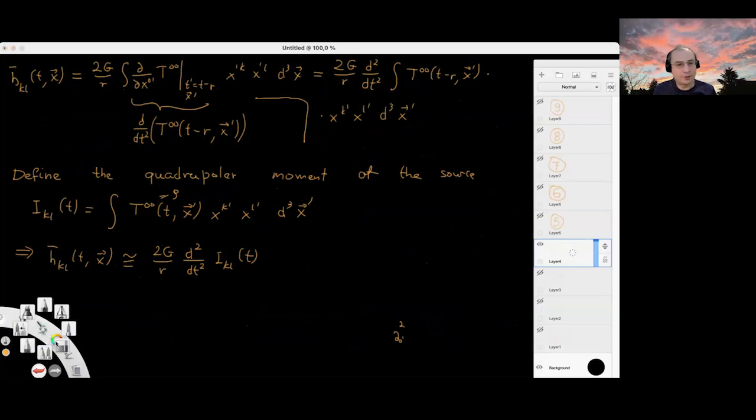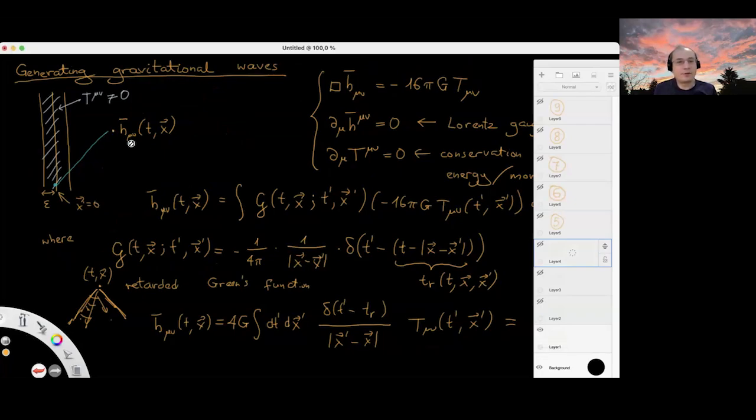Okay, this is almost all. We are almost there. We could stop here, but there's still one thing I would like to do. So far we were just in the Lorentz gauge, but I would like to go to the transverse traceless gauge because it's a bit simpler and easier to see what is going on. We know that we can impose it in plane waves, but what is created by a single source is not quite a plane wave. It's some kind of spherical wave. However, when we are very far away from the source, the curvature of the wavefronts is very small, and the wave looks more or less like a plane wave because of the large distance from the source.